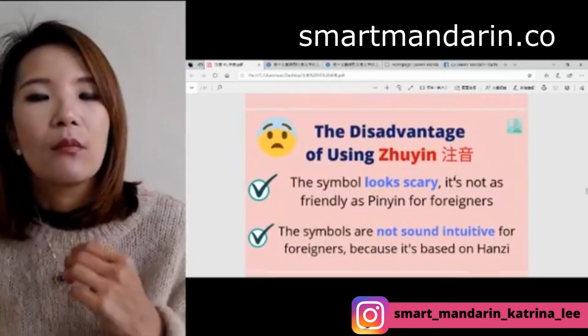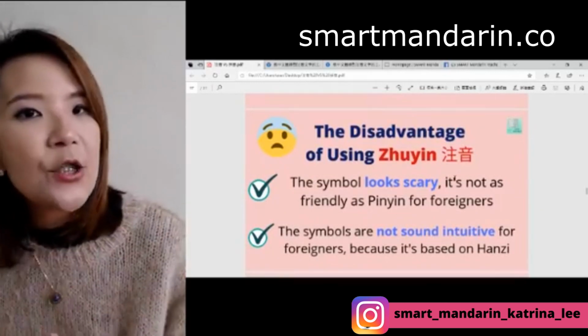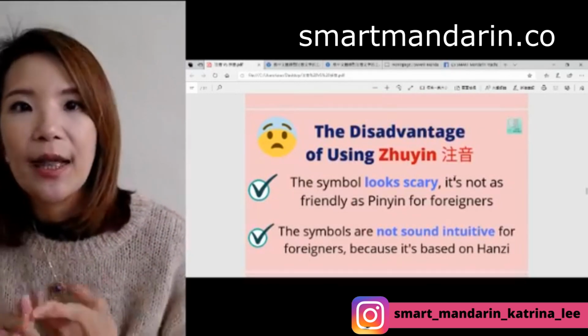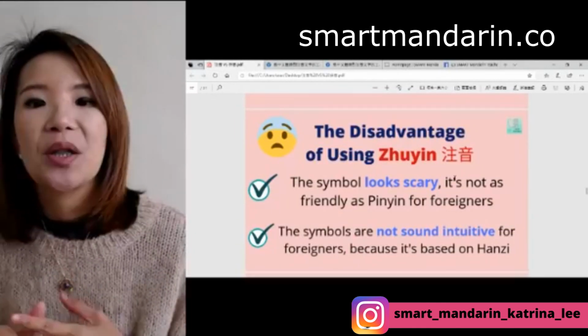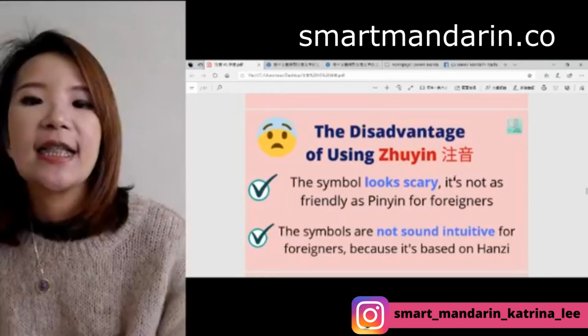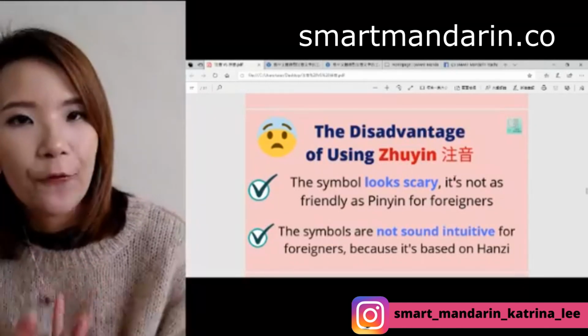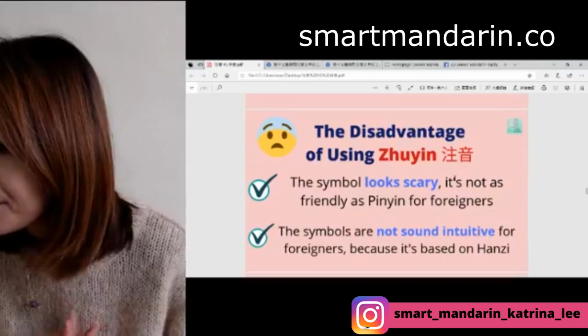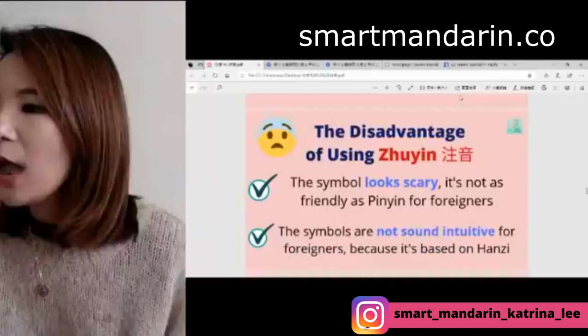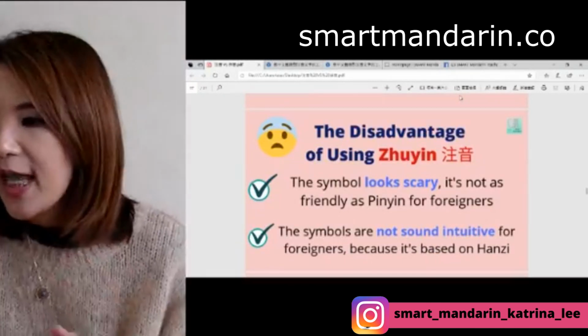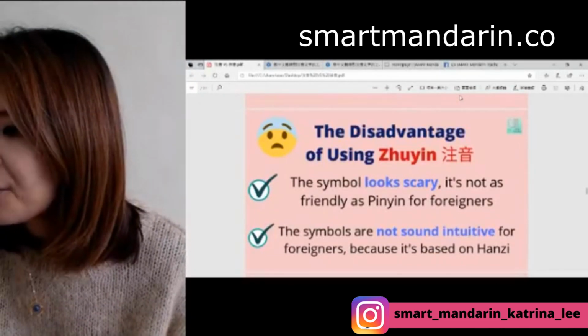So the disadvantages for Zhuyin is it looks scary, it's not convenient at first, it looks complicated, it's not sound intuitive at first. 可以吗？好。On the chat, if you understand and it's clear, I see some people are live right now.